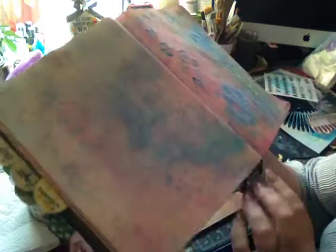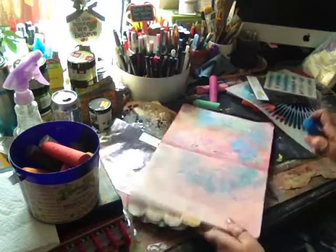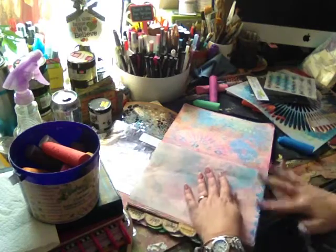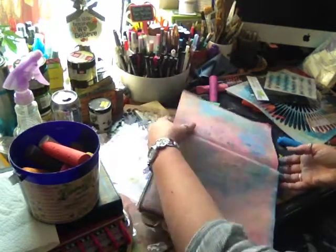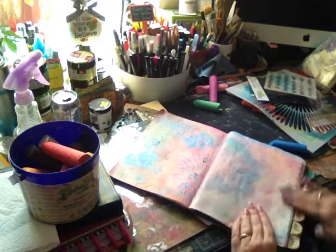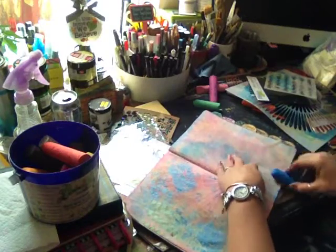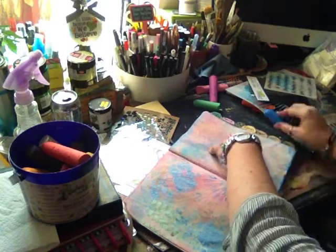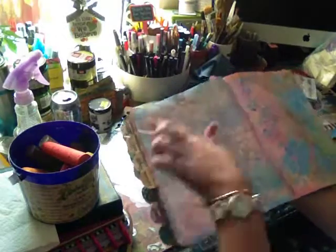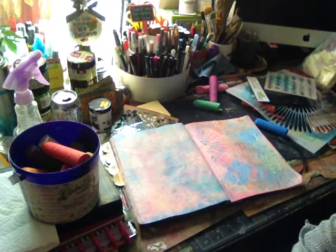Isn't that cool? So, sidewalk chalk soaked in sugar water with stencils. And then here I did just take them and kind of come up like this to do my edges, kind of like you would use a pastel. So there, my edge is done with just smudging it, and this is done with the stencils. So I think that's it. Sidewalk chalk, sugar water, and wow, fantastic texture.